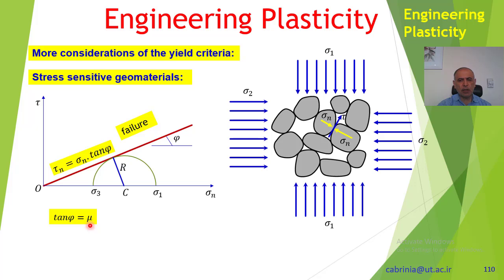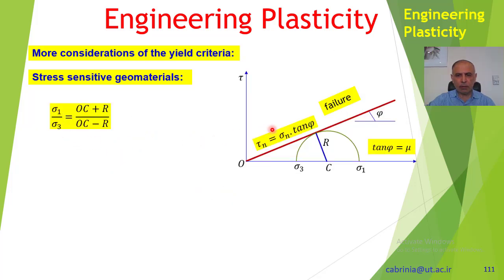As I mentioned, in the case of the block moving on a surface, the friction between the surface and the block determines this mu. So here the friction between these two grains, the surface of these two grains, determines mu, and mu is equal to tangent phi. That's why we call this phi the angle of friction. It can be increased or decreased. So the mu increases or decreases the friction, and tau increases or decreases relative to the normal stress.